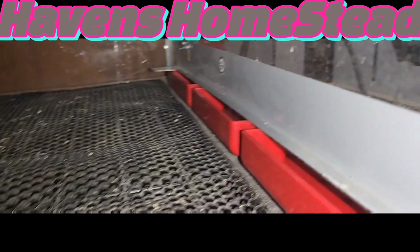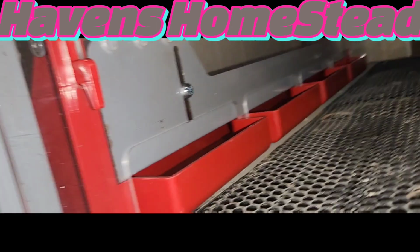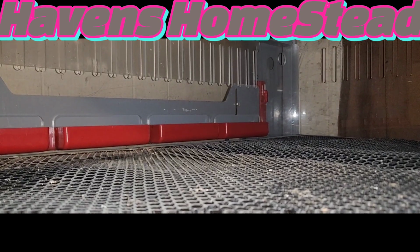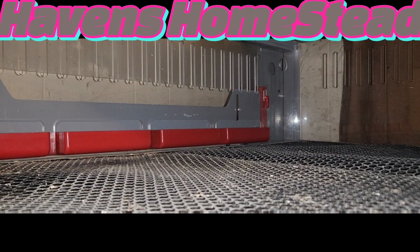I do this one like this for the water, that way they don't drown in it. That's the water side. And you do it the opposite side for the feed. But then you're going to have to come in, and on the feed, you're going to make sure that you set up.